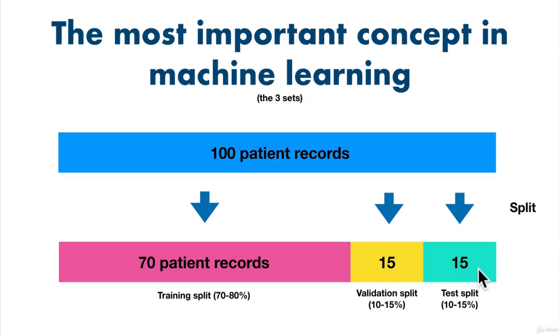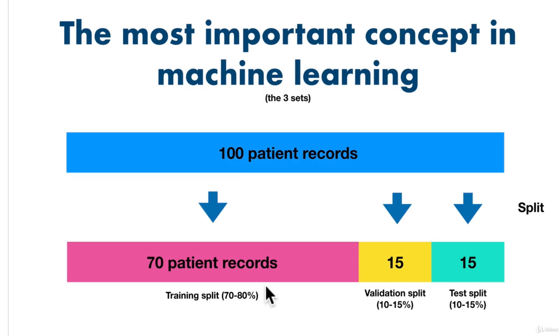What's important to remember is that all three of these sets are separate. During training, the model never sees the validation split or the test split. And during testing, you're doing it on the test split, not the training set. It's the same as when you were studying for your exam. If you saw the final exam whilst practicing, that would be cheating, and your final result wouldn't reflect how well you'd learned.